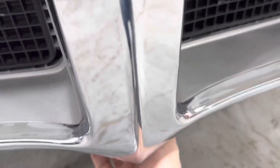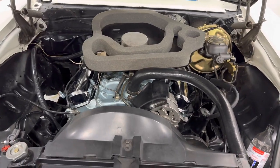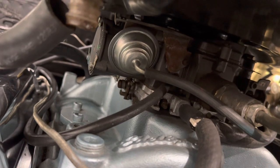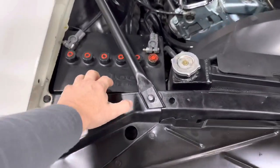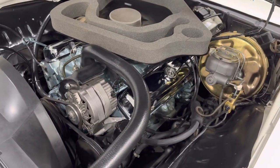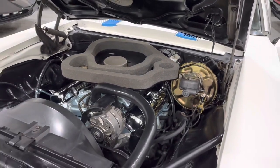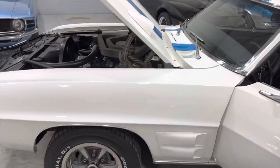Let's pop this open. Beautiful, clean engine compartment — it's a 455 cubic inch motor. There's your VIN information there. Edelbrock intake, four-barrel carb with electric choke for easy start. It's been tuned by my guys here. All the hoses have been replaced. Nice Delco battery tray topper. Beautiful core support throughout. Factory chrome valve covers. Alternator replaced. A-arm bushings are excellent. Power steering and power disc brakes — very clean. There's your hood tach right there.